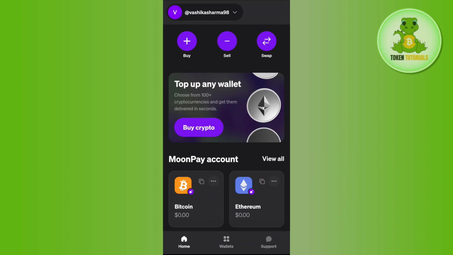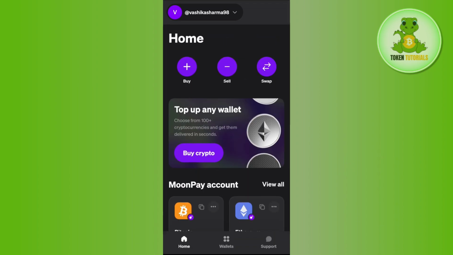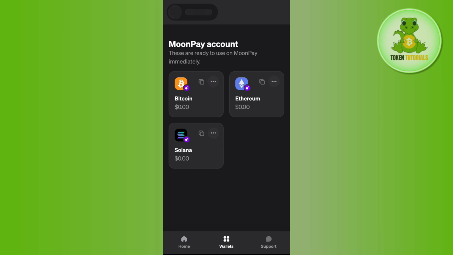Then you need to first of all verify your email address in order to get the options of buy and selling over here. Now once that is done, the system is going to ask you to complete the KYC. So here on the home page itself, you will be able to see the verification or verify your identity option. But as you can see, there is no such option available in my account.